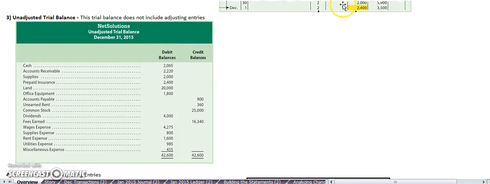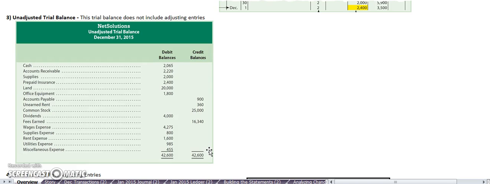It consists of taking all your GL accounts from the general ledger and placing their balances in a sheet like this, and the unadjusted trial balance is presented in the same order as it's presented in the final financial reports, starting with the balance sheet. So you can see cash tends to be the first account presented. We'll start off with assets, then the liabilities, then the equity accounts in the balance sheet, and then revenues and expenses. And we put all the debit balances here and all the credit balances here, and they should match.